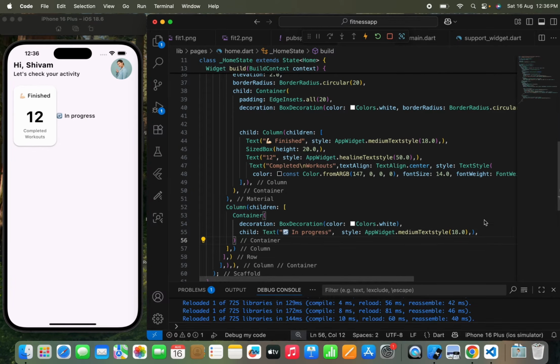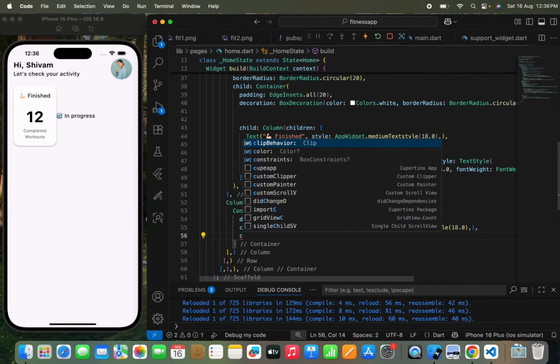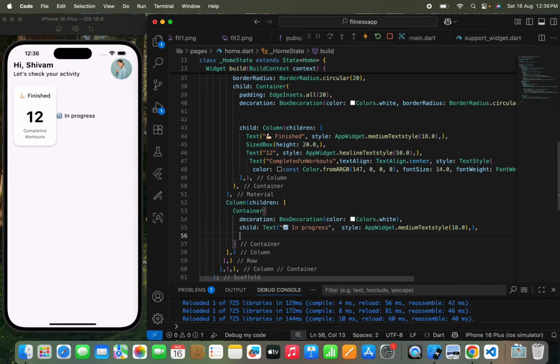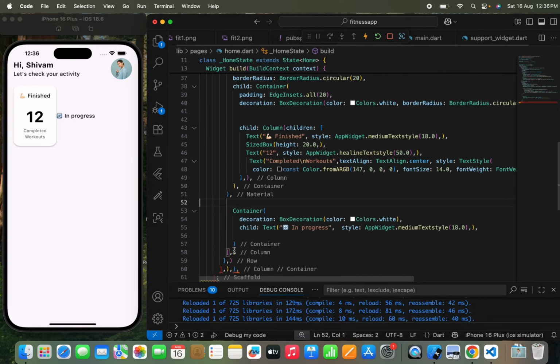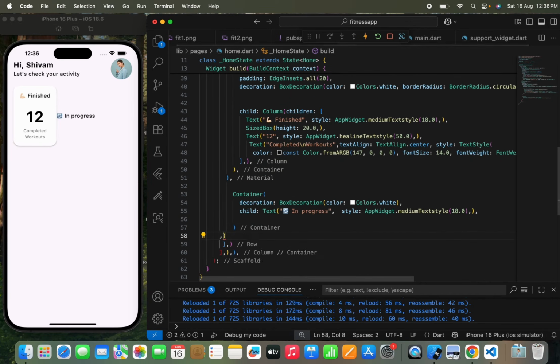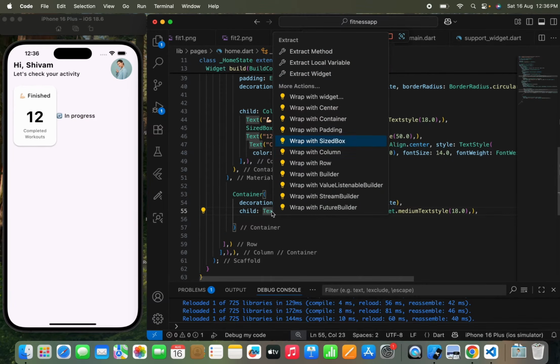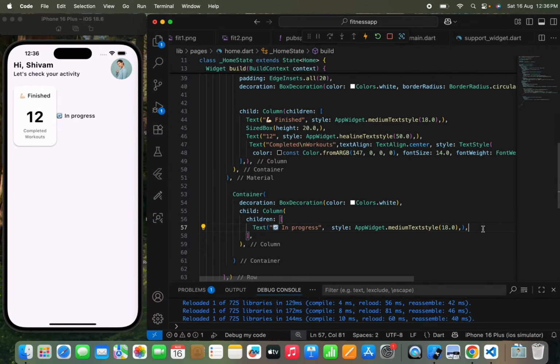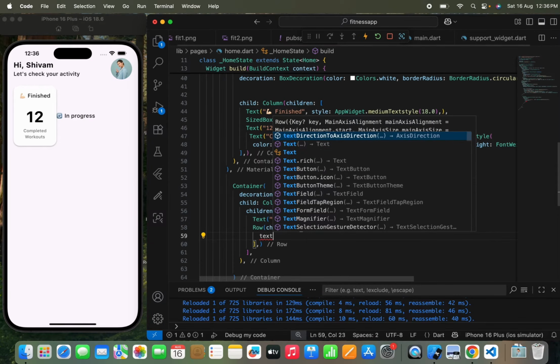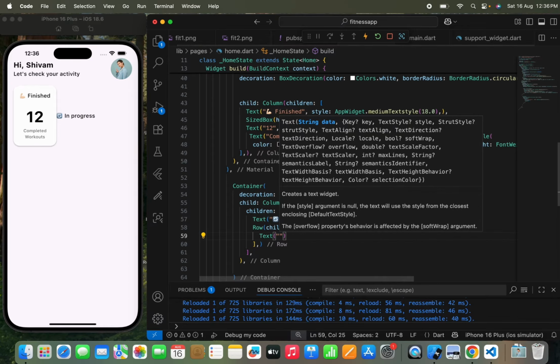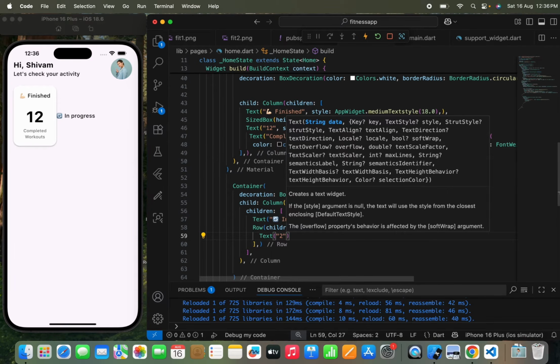Now once we have passed this, we have already passed a child. So here I need to wrap up. I'll use the column which is outside this, but I don't need something over here, so I'll remove it from here. Okay, something like this. Now I just need to wrap up with a column widget, and in the column widget I'll pass a row children, and here I need to use a text widget, and in the text widget I'll pass a random number for now, so I'll keep it 2.